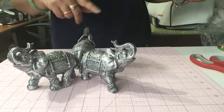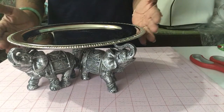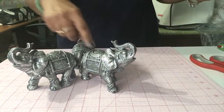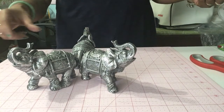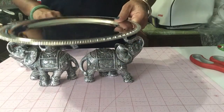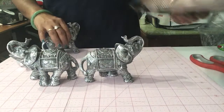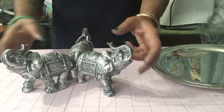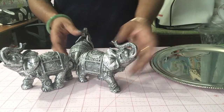I would also add glue on the tops of the trunks where it's going to make contact with the plate. You can use a bigger charger or something oblong. Depending on your figurine and how much contact space you're going to have with your tray, you can use something in a rectangular shape and just use two figurines. This round tray doesn't have a lot of contact space, so you kind of need a tripod for a round tray.